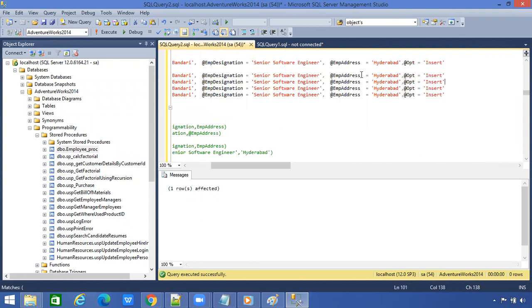Okay. Hyderabad, Delhi, Gurgaon, Bangalore, Gurgaon. Okay. Associate software engineer, lead engineer, software engineer, principal engineer, right?